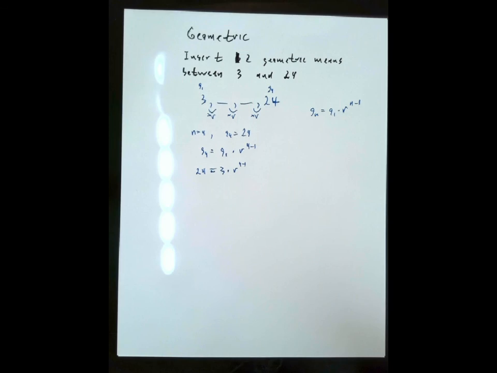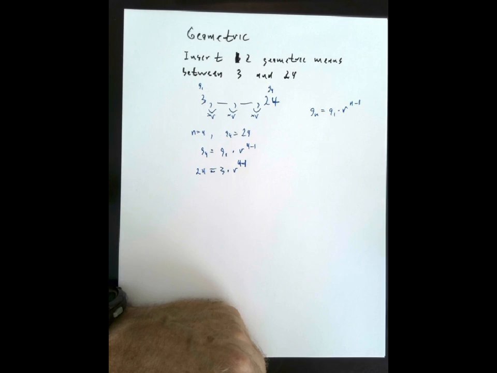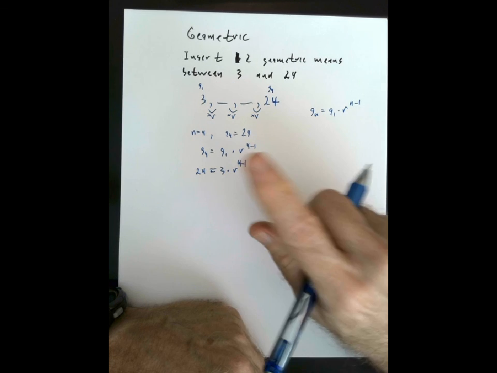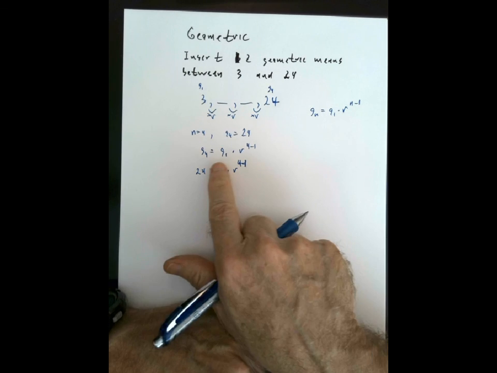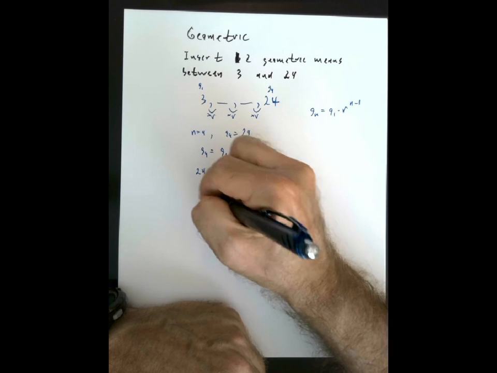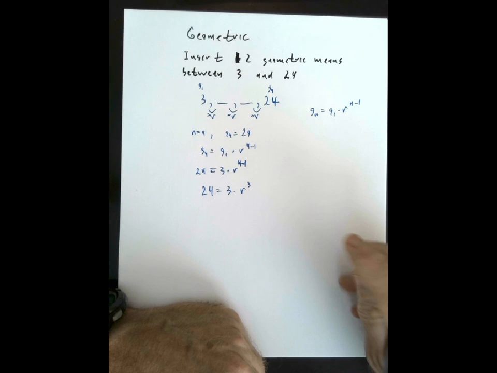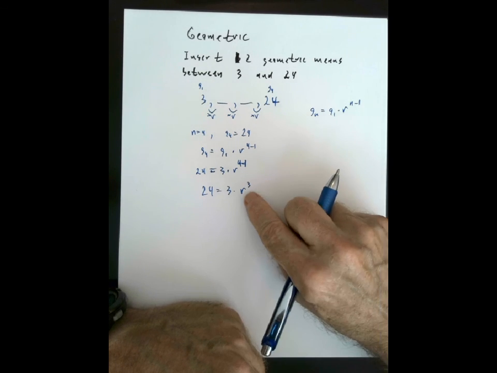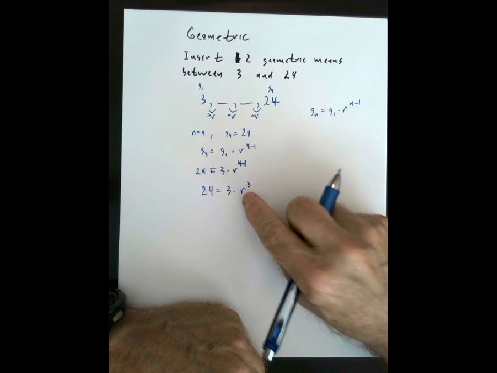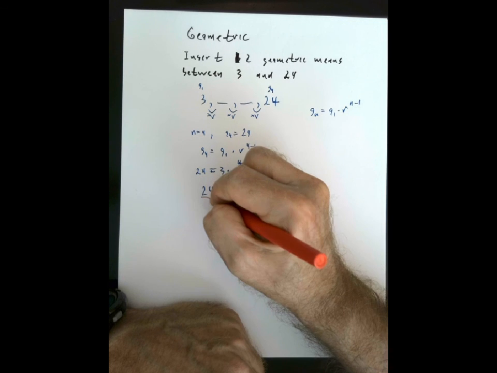Now we're just going to use algebra to get backwards to the r value. We've got to do this in the right order of operations, though. We've got to isolate. So first off, that reduces to 3 times r to the third power. Now keep in mind that we're going to work backwards here. So we're going to divide both sides by 3 first.